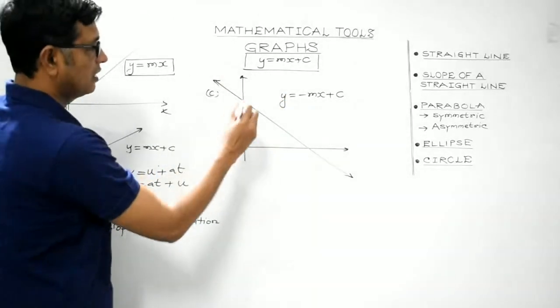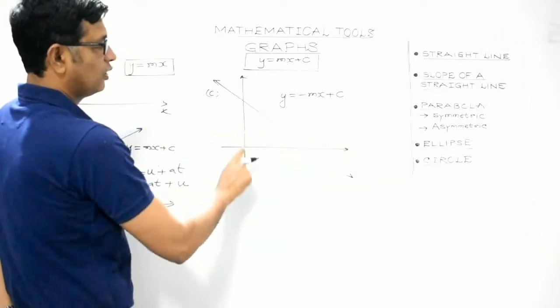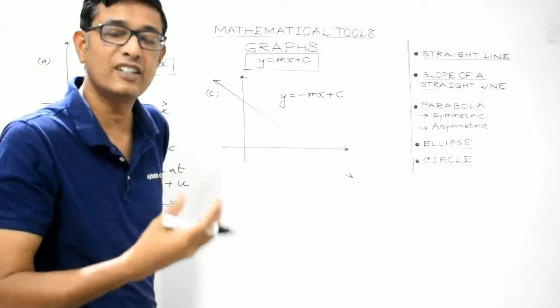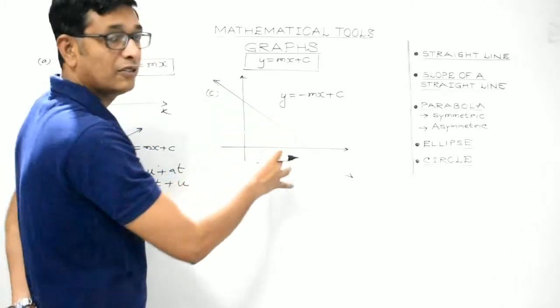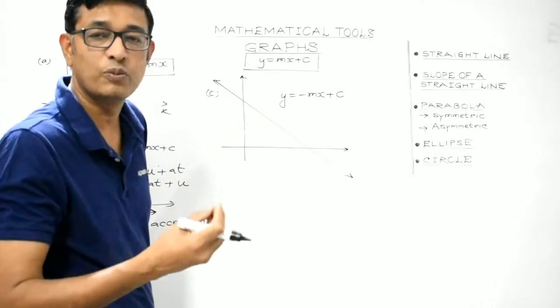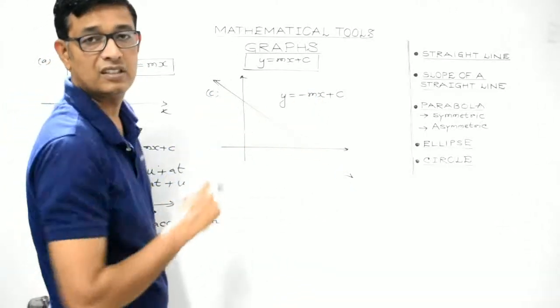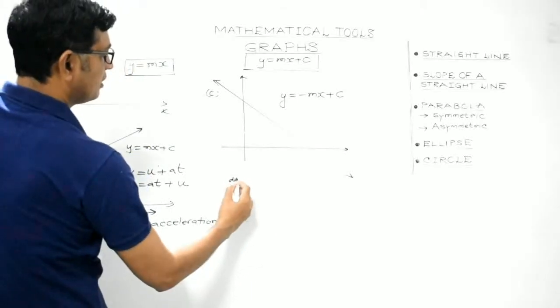So it will represent, if you plot t along the x-axis and velocity along the y-axis, the case of uniformly decelerated or uniformly retarded motion, where the slope of this graph, which in that case will be acceleration, will be negative, right? So for this equation, this is the type of graph which we will obtain. Then there are some other cases as well.